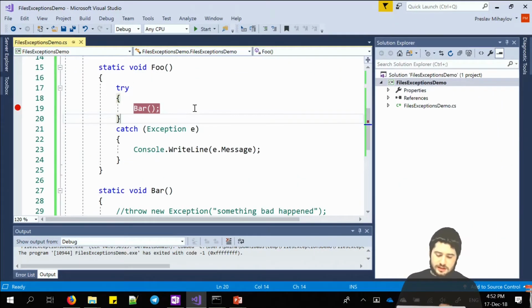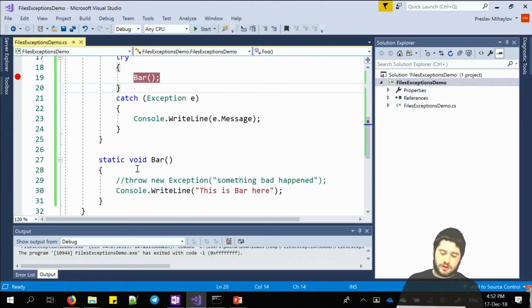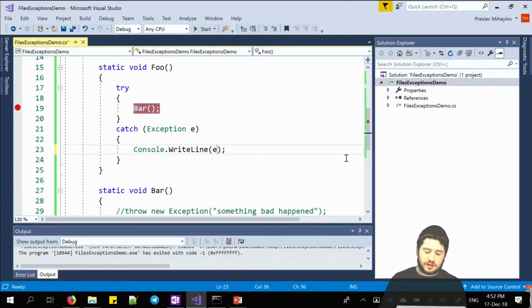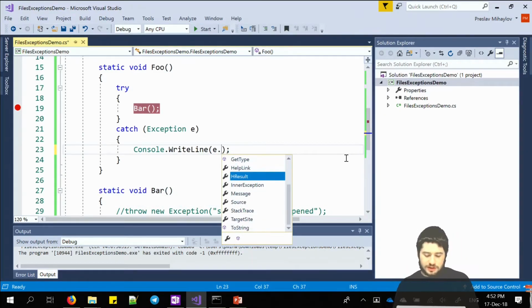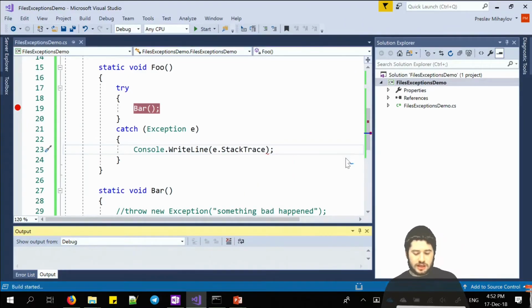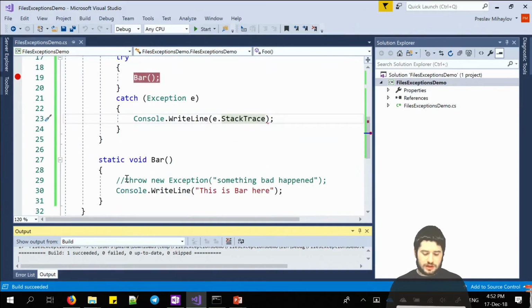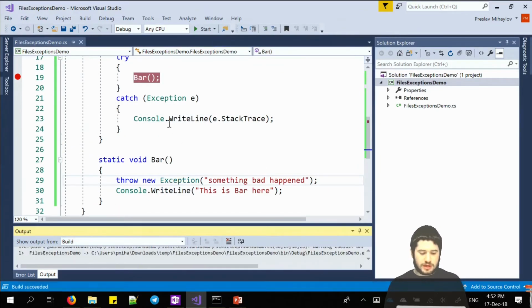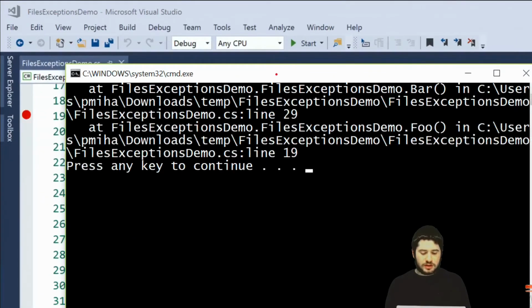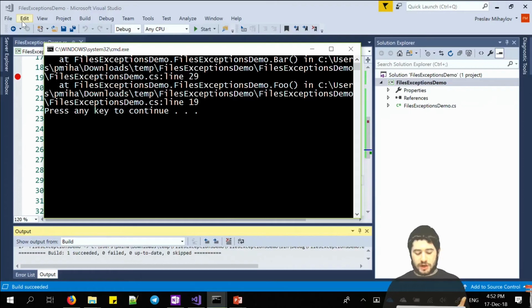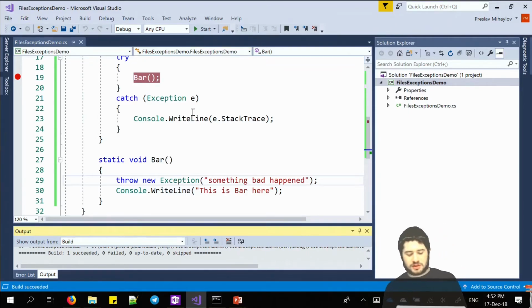Anyways, that's the simple part of exceptions. So you have throw new exception with some message, and in the catch statement you can catch it. Here you can inspect whatever you want. For example, you can get the stack trace. If I print that, well, I don't see anything because there's no exception, but once I throw it, I see the stack trace, which is where that exception happened. Maybe you want that for logging purposes or something like that.